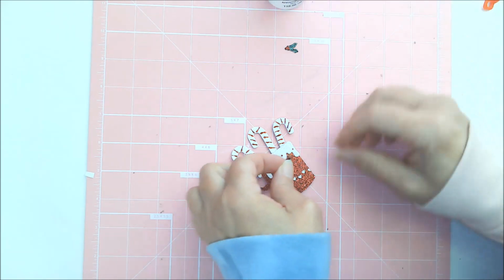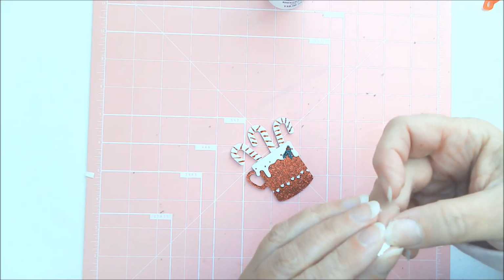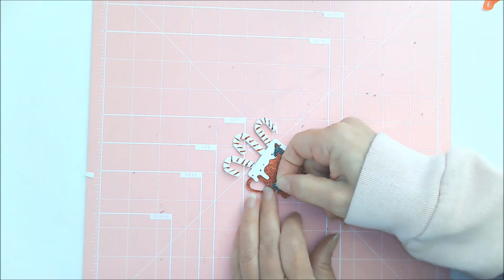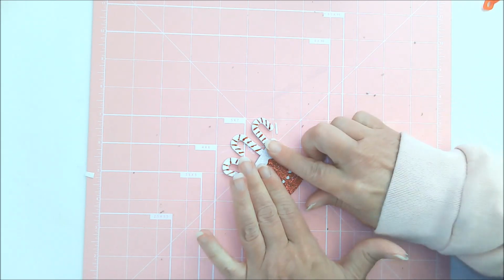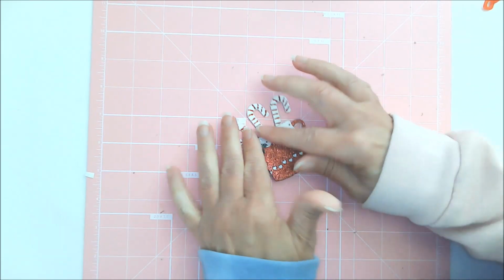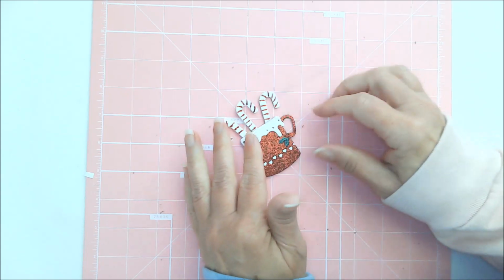So what are you guys thinking about this so far? I mean, this is a really cool die set that has so many possibilities. We've got Gingerbread Man, we have a Snowman. There's all those different little pieces that you can add to them, like I said, the hat, the pipe, the monocle, however you want to do it. So there are so many possibilities with that. And now you're seeing that you can use it without those. And you're going to be seeing another one here in a little while where it has nothing to do with Christmas at all. But so many possibilities.